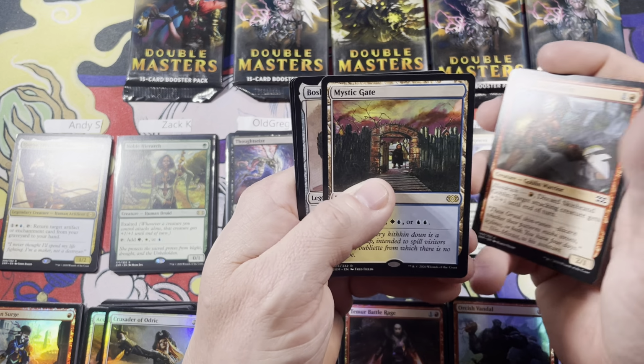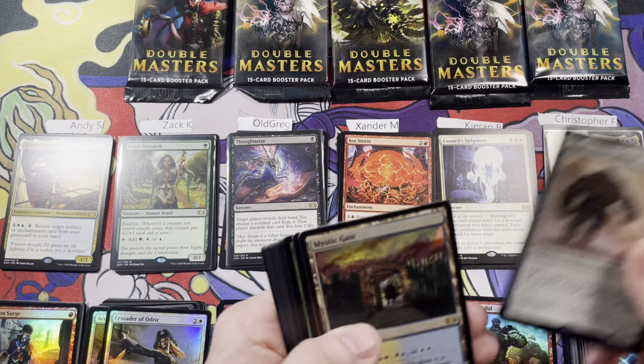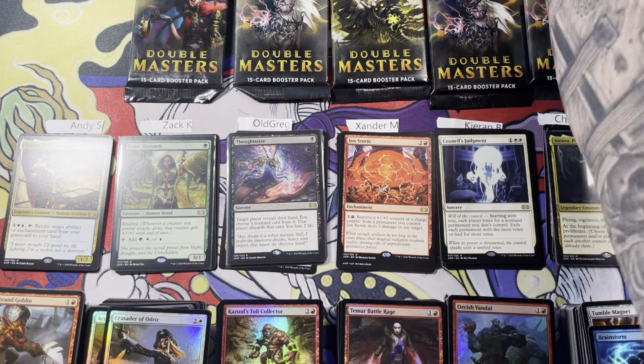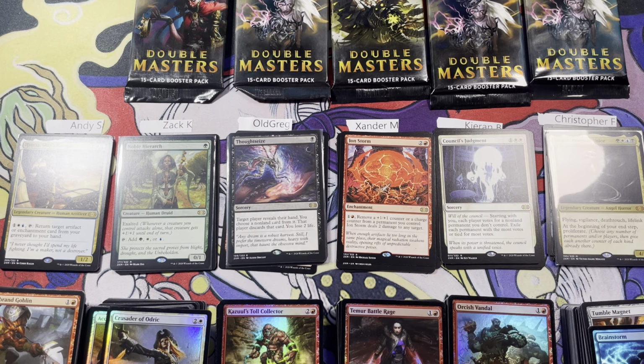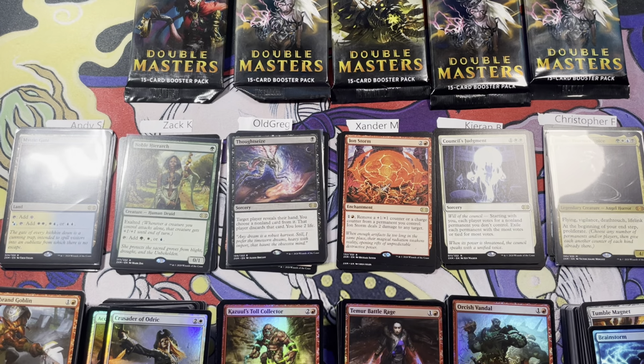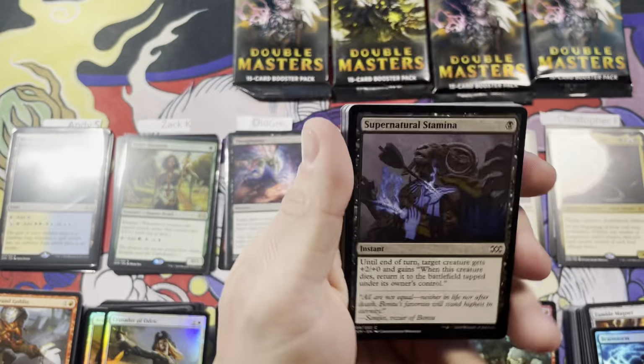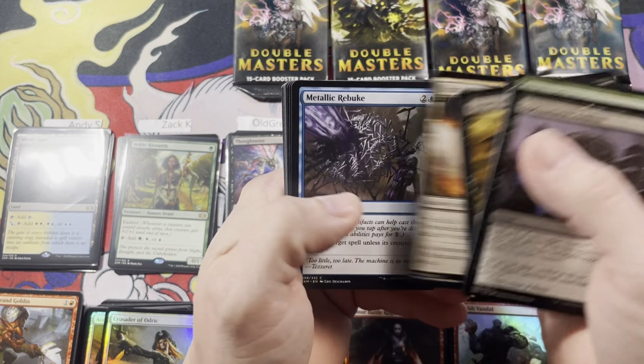Mystic Gate, which is a very expensive land, Bosch, and a Bone Picker. That's going to be 8 more for Andy. Putting you to 30. Current high spot. Zach, you're currently in the low spot. Probably want to stay low.